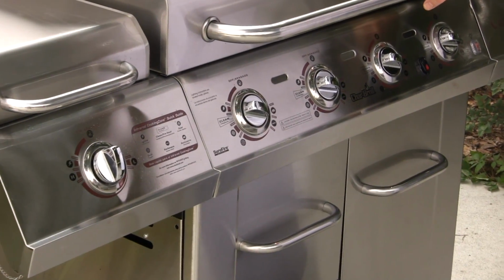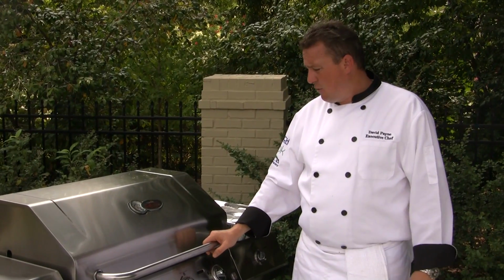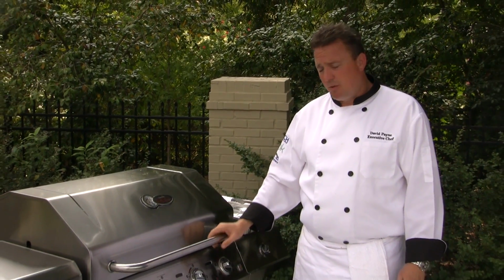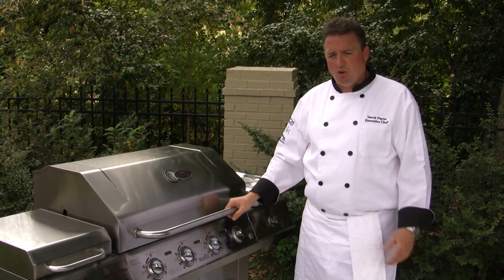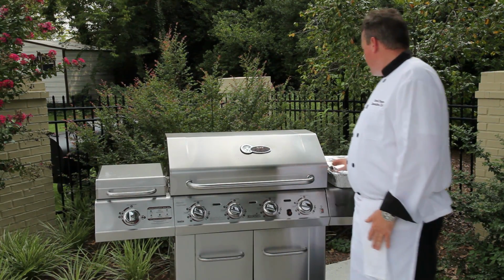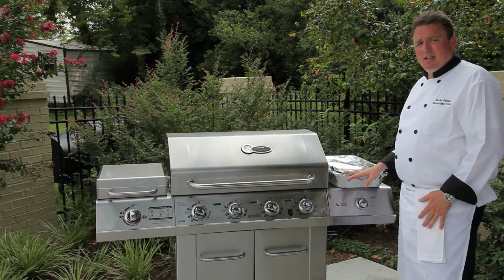Here we are outside. We're going to now try to cook some ribs on a grill as we talked about inside. Okay, what we want to try to accomplish here is we want to show you that without a smoker, with one piece of equipment only, with the Char-Broil Red, we're going to be able to grill or smoke on it. What we're trying to do with ribs is we want to smoke. We want to put a natural smoke on the ribs. So what we're trying to accomplish here first, this is with our sweet and spicy beer-basted back ribs.